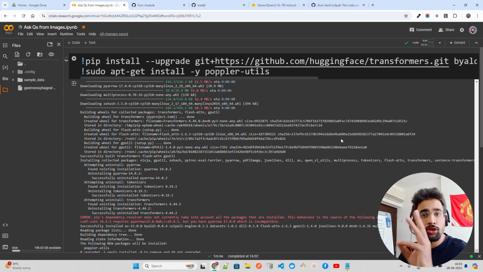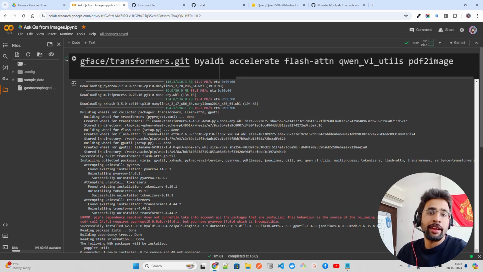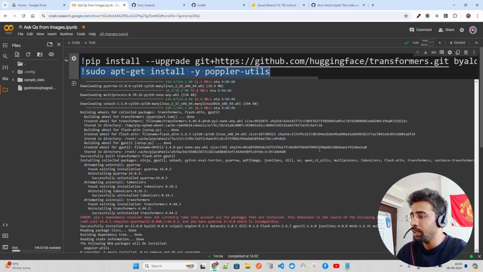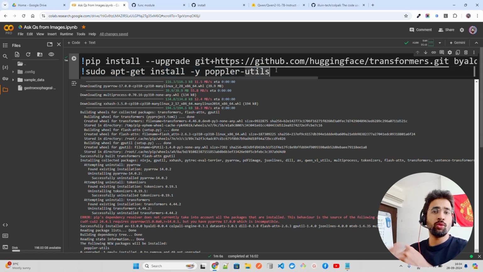I have 3 videos on Qwen-2, one of my favorite models when it comes to any use cases where I'm dealing with vision and there's a requirement of open source. I use Qwen-2-VL for those particular use cases. Poppler-utils: if you don't have poppler-utils, you can't work with pdf2image on a Linux machine, unfortunately. The pdf2image library that you see over here requires poppler-utils as a backend. I think Ghostscript and poppler-utils are the two backend engines, if I'm not wrong, as far as my knowledge goes, for the pdf2image library.